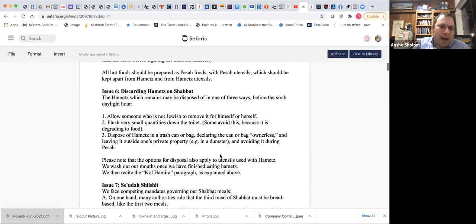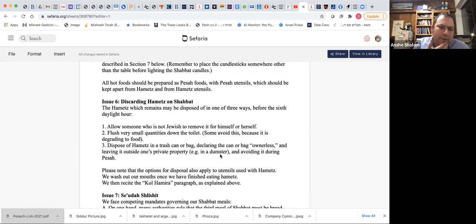Somebody asked, can you use matzah as lechem mishneh? If not, you have to throw away the unused challah loaf or roll from Shabbos day. I think you can use matzah as your lechem, but you don't necessarily have to throw out, because you could have two very small loaves of challah, right? So you're not wasting, and just eat both of them at your meal. And then all that's left is a few crumbs, which you can flush down the toilet or throw in the garbage.